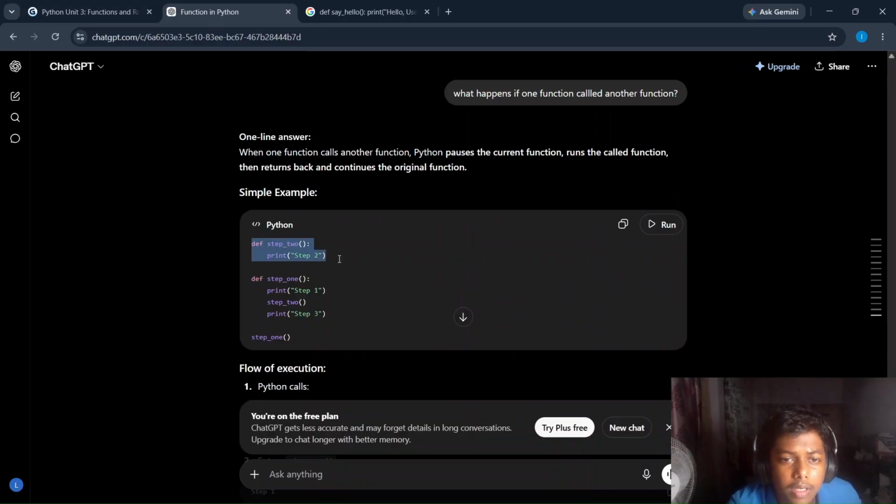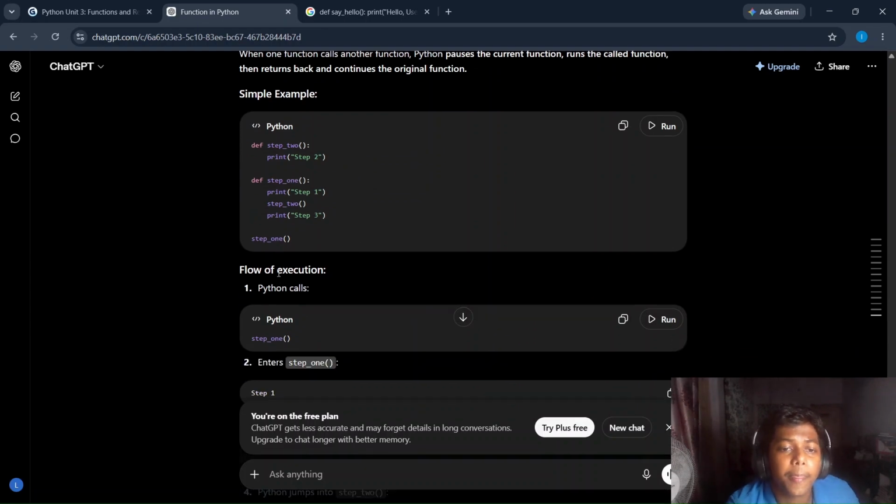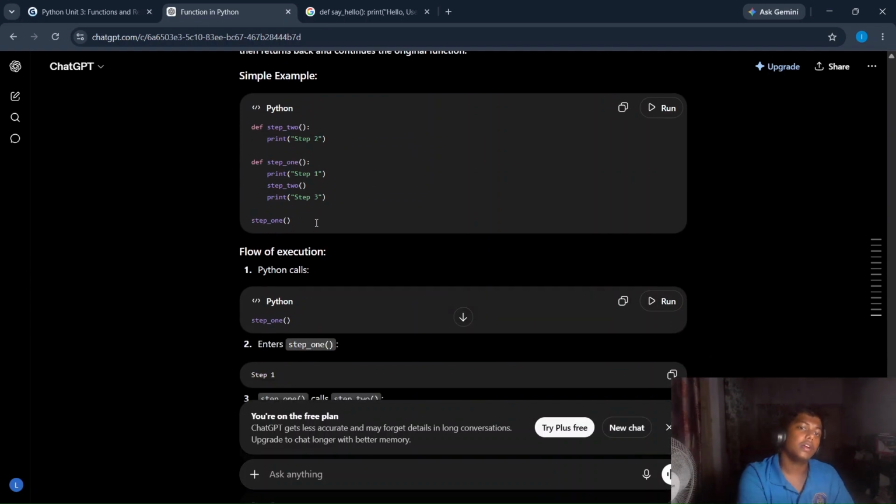Here we created a function and just forgot about it for now, and here another function is created where we are calling the first function inside the second function, and we are calling the second function here. So the second function starts executing.